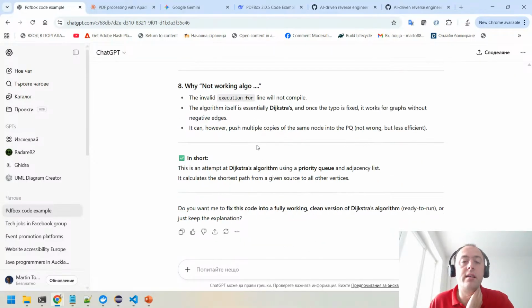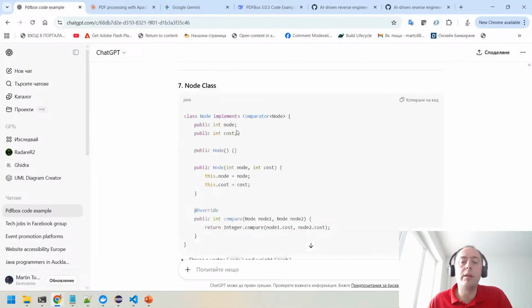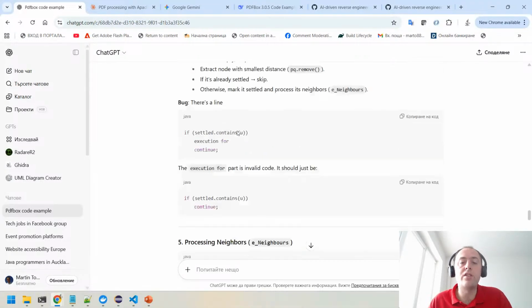So it says that there are a few things that do not compile properly. It says that there is a typo. So that needs to be fixed in order for it to work with graphs without negative edges, and so on and so forth. So it not only explains the code, but it also tries to provide recommendations on how to improve or fix it.